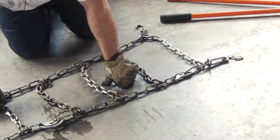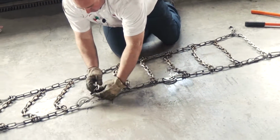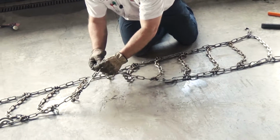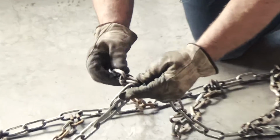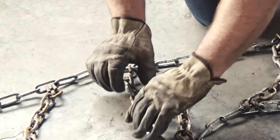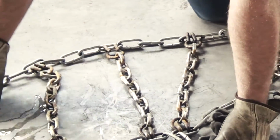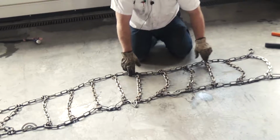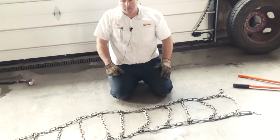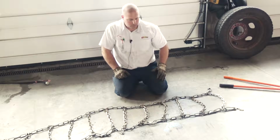Another thing to look at is inspect all the hooks. You can see where they wear on the cross links. Actually wore on the hook. If it's 50% or less, you want to replace just a hook. If the links are worn, you want to replace them probably after about 4 or 5 links, and then it's almost the time involved and the expense to just replace the whole chain if they get worn.